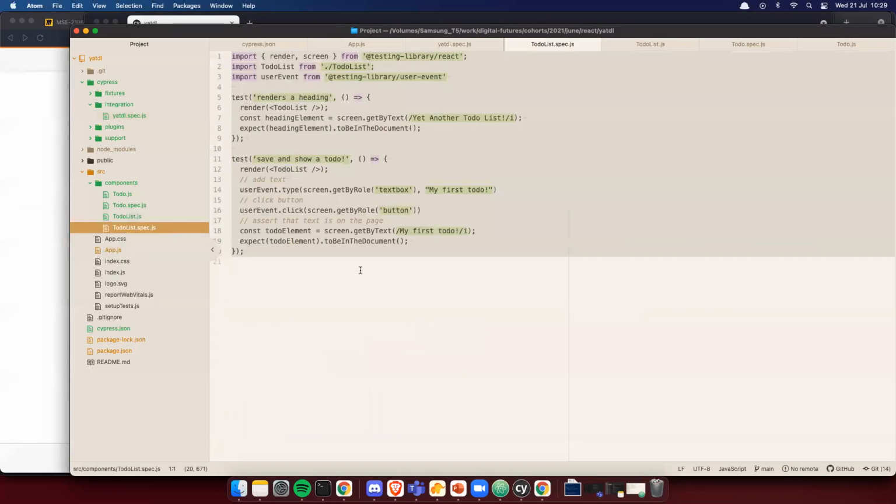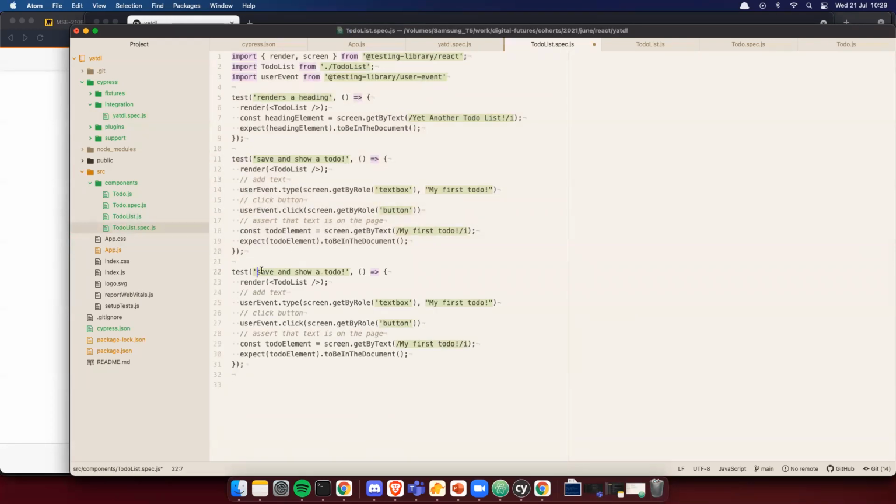If I go back to my to-do list spec, it renders heading, save and show to-do, I should be able to clear to-dos. Render the to-do list. I'm going to create my to-do, and then I need to do the same thing. I only have one link, so I can probably do the same thing.